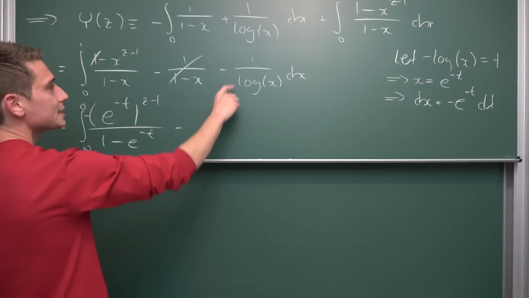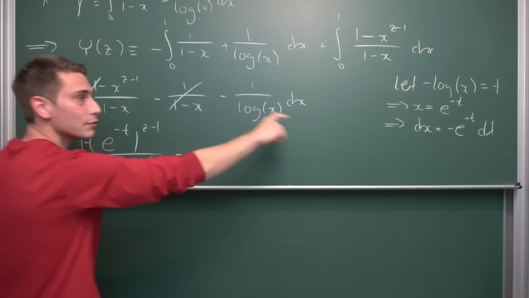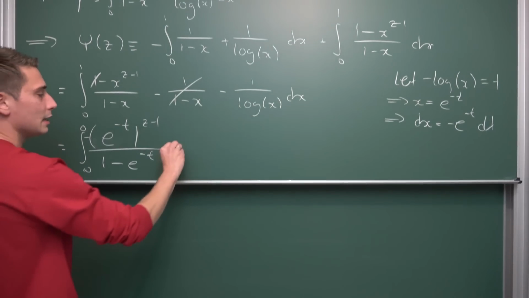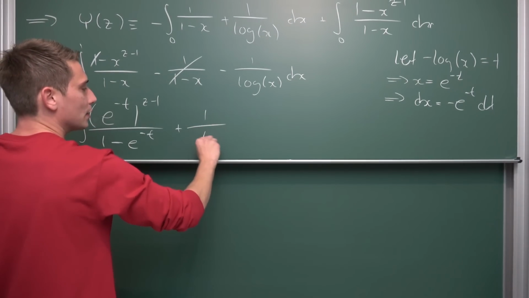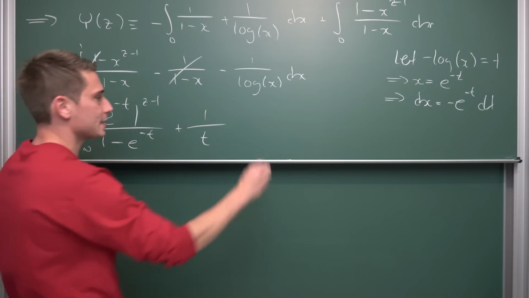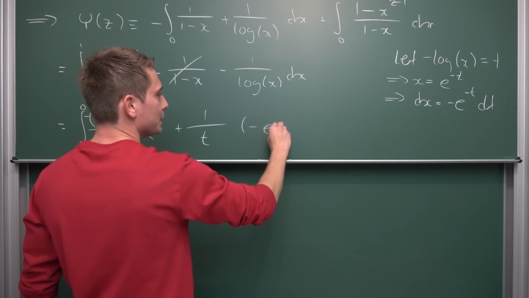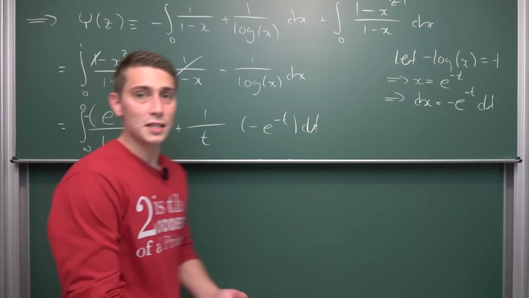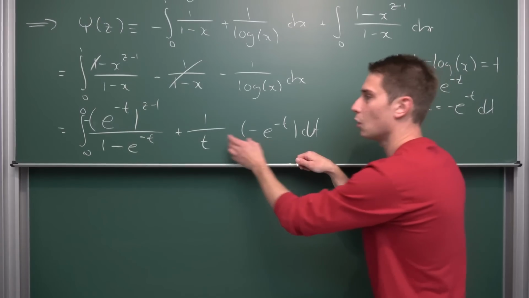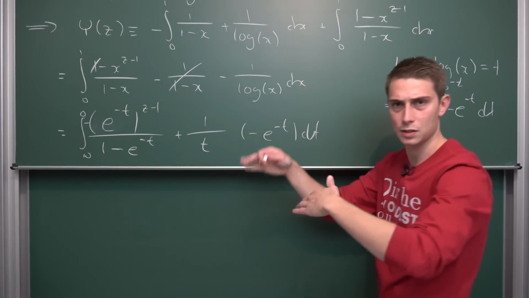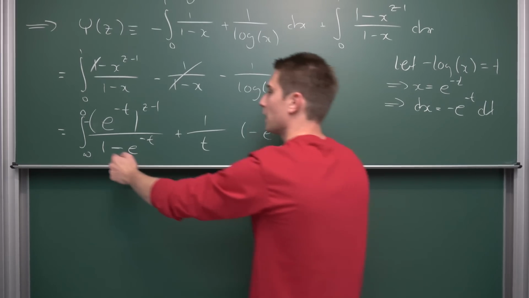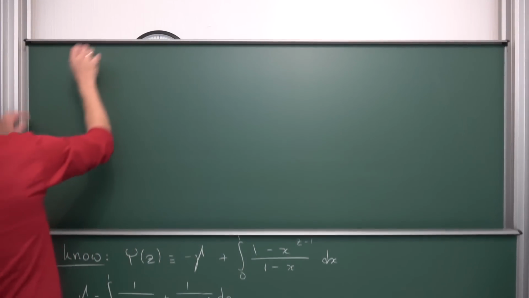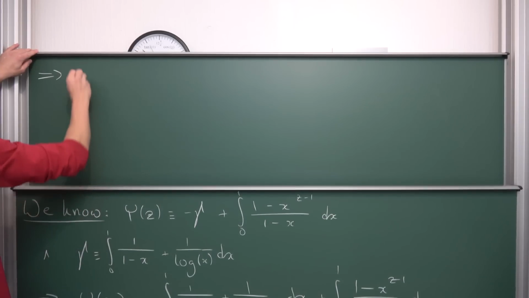And last but not least, negative. Negative and negative is going to cancel out because we are substituting negative log of x, leaving us with plus 1 over t. And what's our differential exactly? This is hence nothing but negative e to the -t dt. One good thing is we can actually get rid of our upper and lower bounds, so this weird order, by just distributing the negative sign into here, giving us an integral from 0 to infinity.